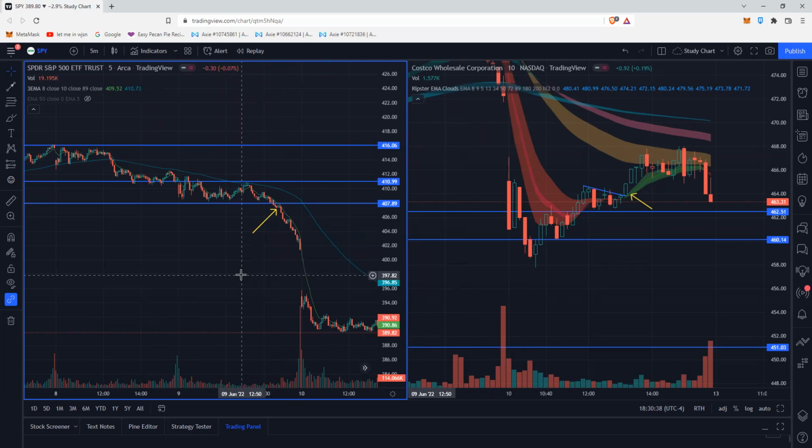If it breaks down out of that range, and it retests it and rejects, then that's your cue to load it, obviously within risk. So this one was about 6 points, 8 points.